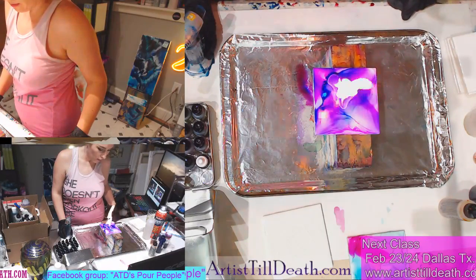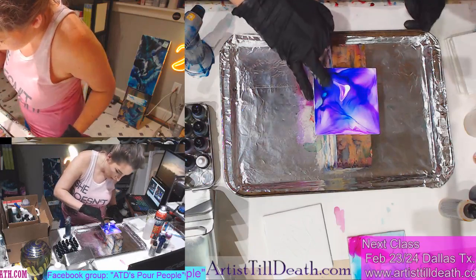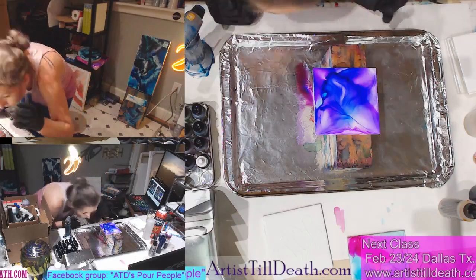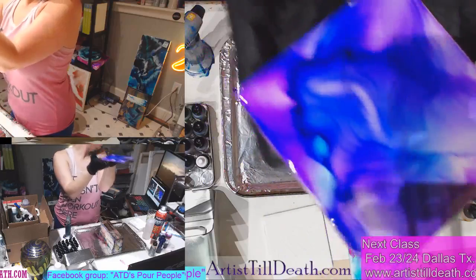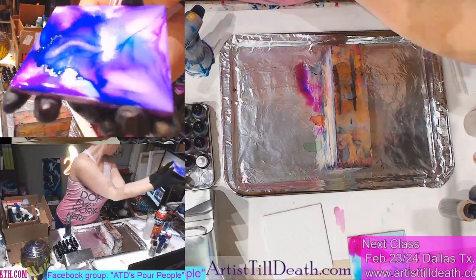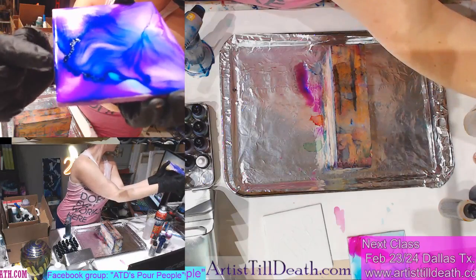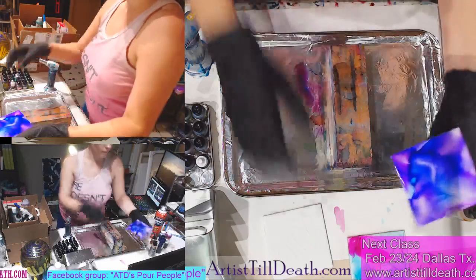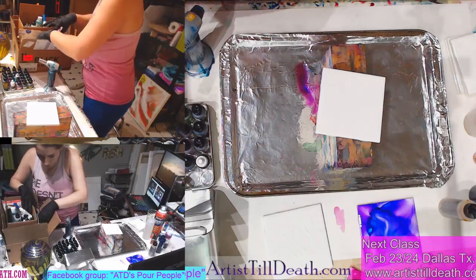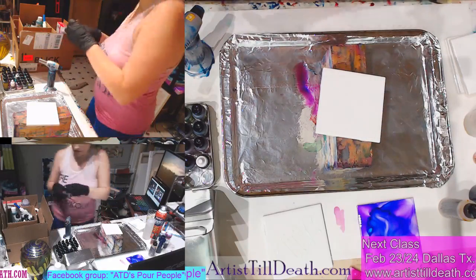So the violet completely ate up the blue, but it's still pretty, so I'll let it live. I kind of like it when it does these dark areas, but in person you can totally see where it bubbles a little bit. Check for fire. This might be a better angle. So you can kind of see that film just there. Right there. Catches the light. I feel like it's super similar to the Copic refill markers, but just less expensive. I feel that they're easily as vibrant.